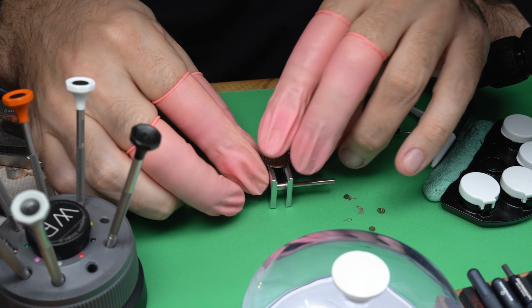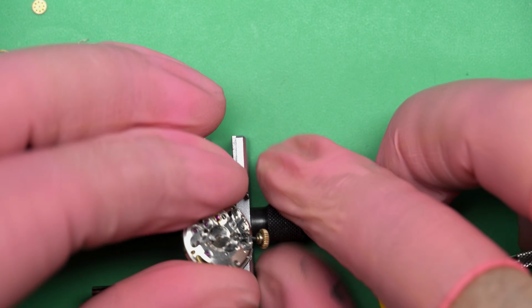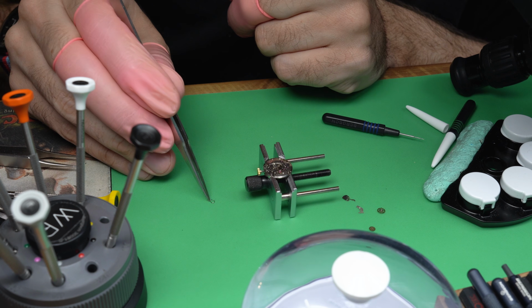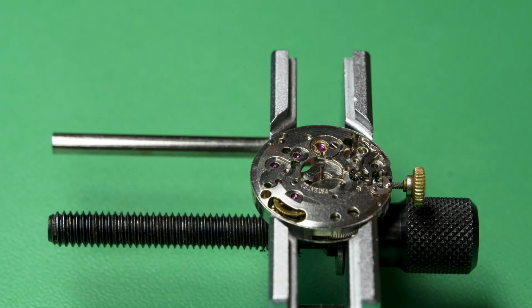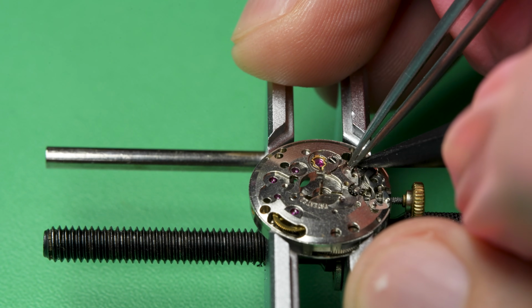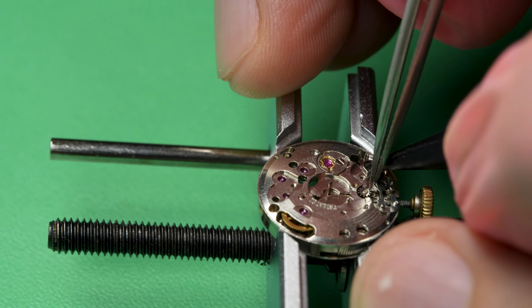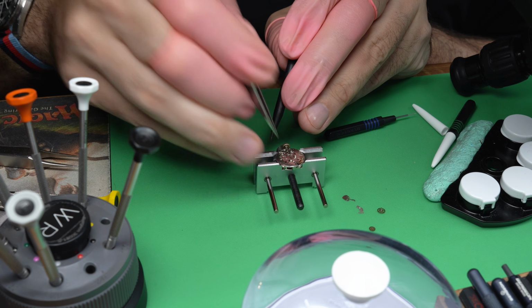That's the new setting lever going into place, and basically all of these parts are from the donor movement on the keyless works, because that was the part that got hit the hardest. Okay, now I can put in the Born to Fly spring. I always imagine these springs with a tattoo on their arm that says Born to Fly, every time one of them jumps away from my bench and goes onto the ground.